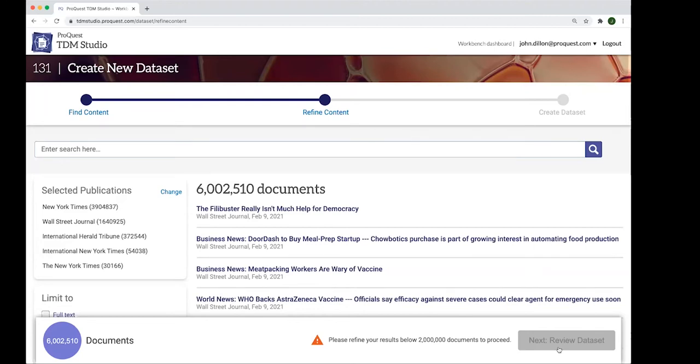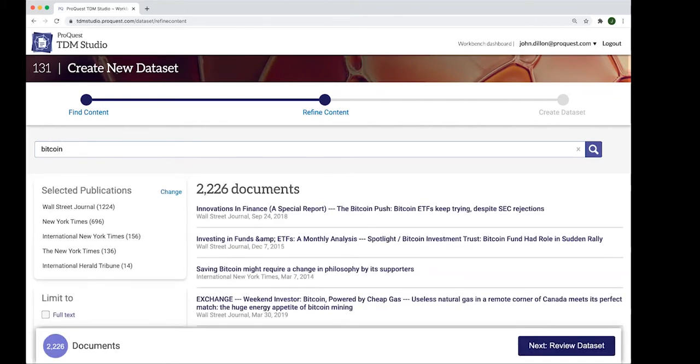So contemporary news content, you can data mine today's newspaper in TDM Studio. You can actually see that here. So February 9th is today, and you have access to the Wall Street Journal newspaper content, full access, which is great. So I'm really interested in Bitcoin at the moment. I'm interested in looking at how what the newspaper talks about impacts the price of Bitcoin. So what people's perceptions or representations are of Bitcoin within major US news outlets and how that impacts the price of Bitcoin. So we have major US news outlets selected here, search term of Bitcoin.